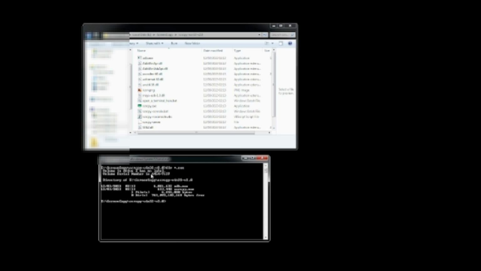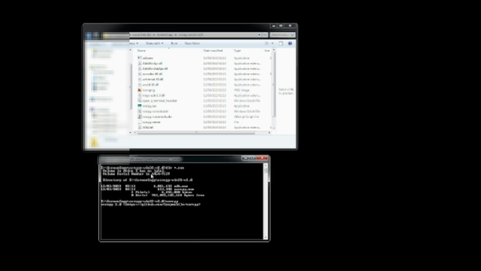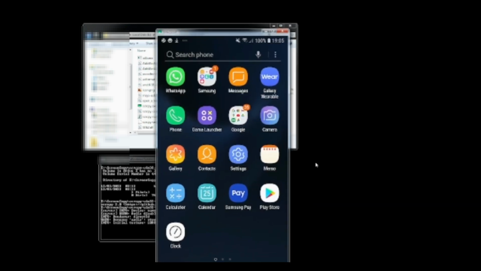Okay, so the exe file that we're interested in is that scrcpy.exe, and if we type in scrcpy and simply hit return, it shows our mobile phone.